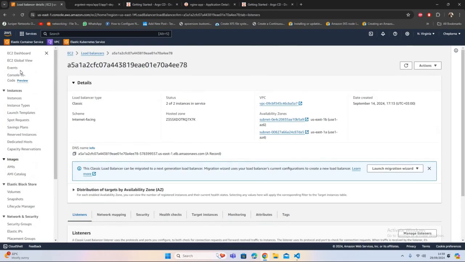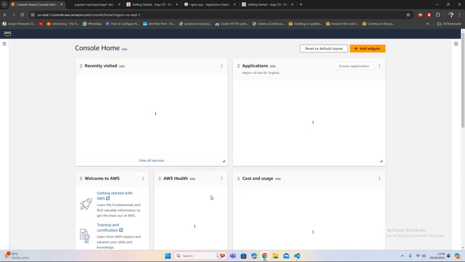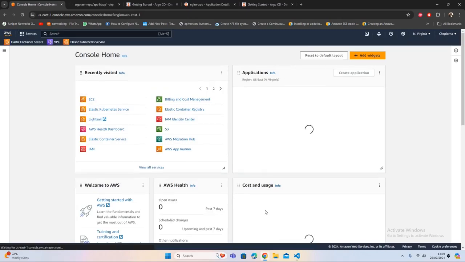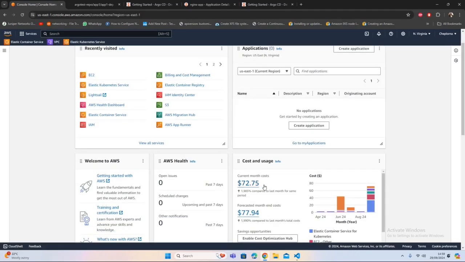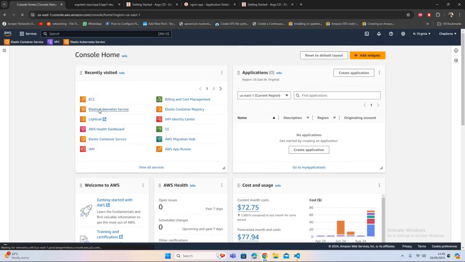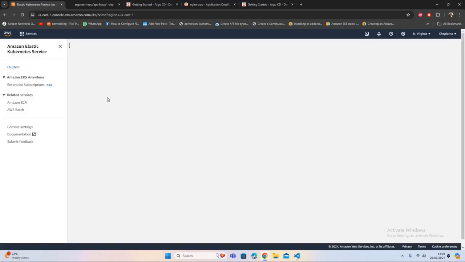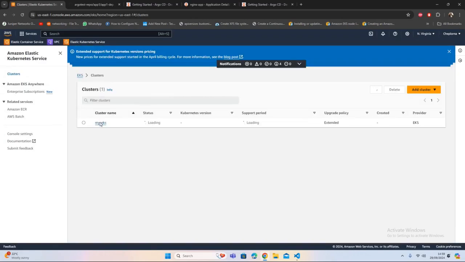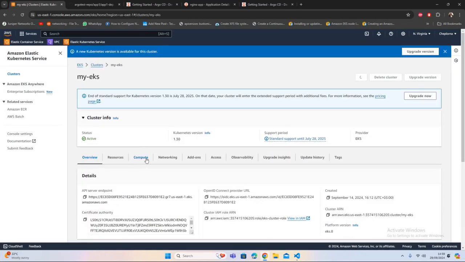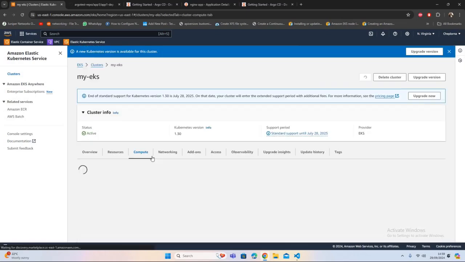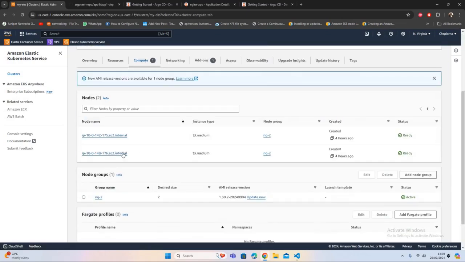If you see my account here, this is the cost usage just for doing this test. What I do to minimize the cost is that every time I'm not using the Kubernetes cluster, I set the compute nodes' desired count to 0, so they get terminated, mostly at night when I'm not using the cluster.